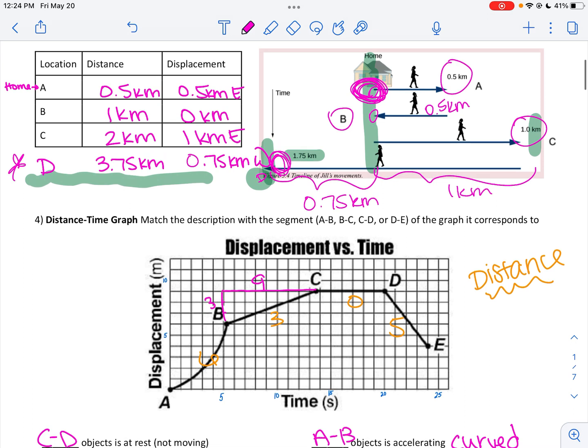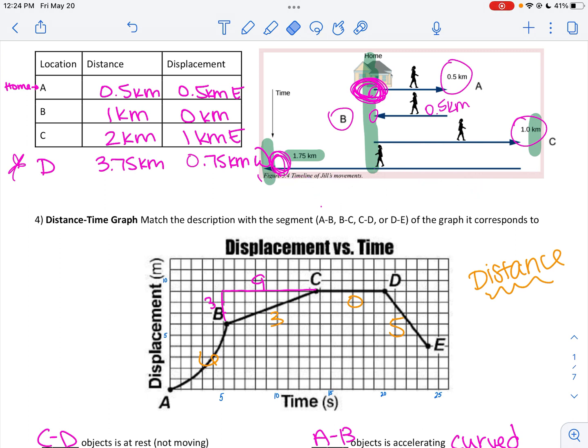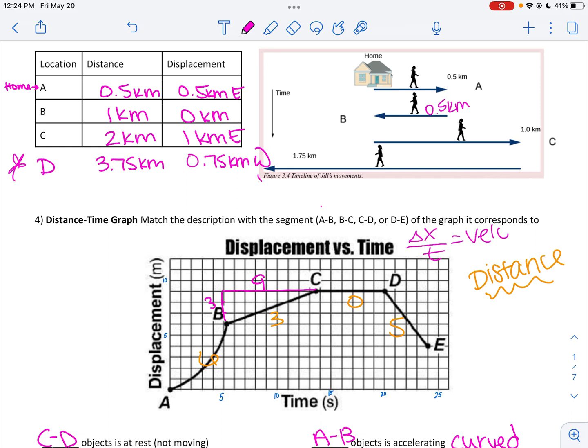All right, distance time graphs. So remember, with distance versus time or position versus time, we are looking at how fast you are driving. How fast you're driving describes your speed or velocity, depending upon how it's used. For a displacement versus time graph, that slope, delta x divided by time, is going to be velocity. If it is a distance versus time graph, then that's going to represent speed.